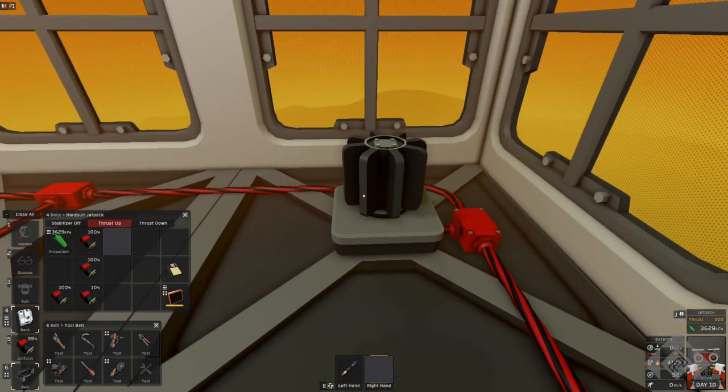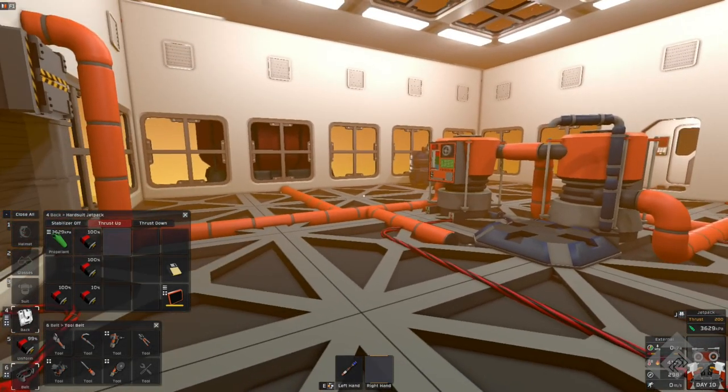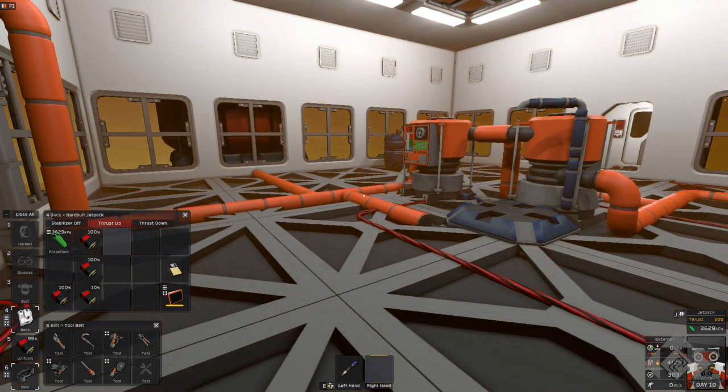I'm powering with an RTG, but you don't need to power with an RTG. This can all be powered normally, and you can get all this fairly early in the game. The only thing you can't get is the new advanced exchanger that I'm about to use. The reason I'm going to use that exchanger is because I don't want to sit here forever waiting for things to balance out.